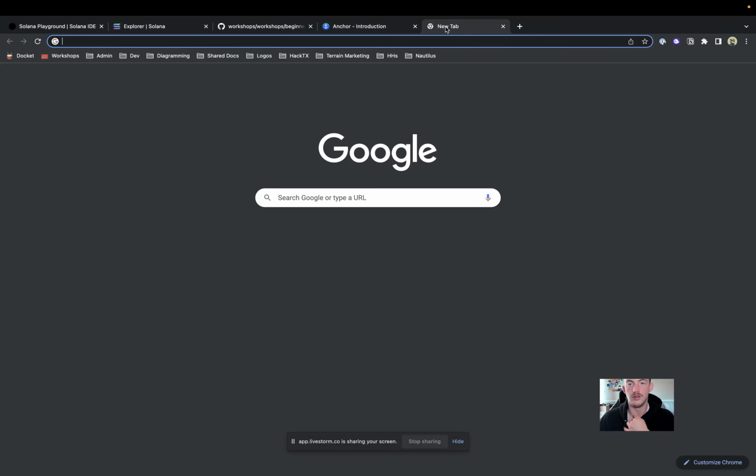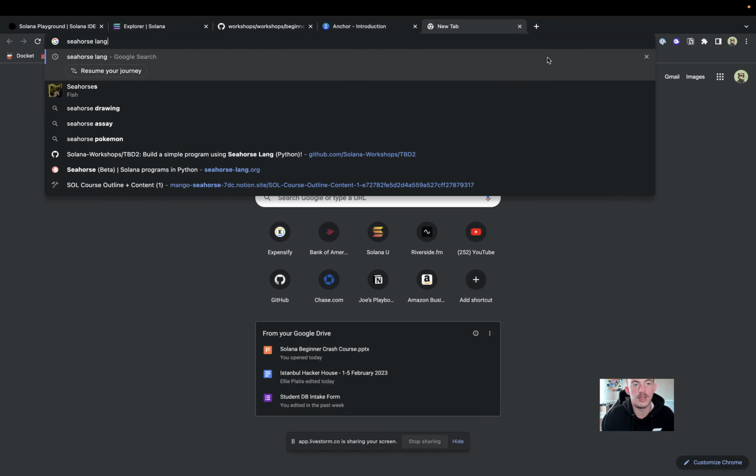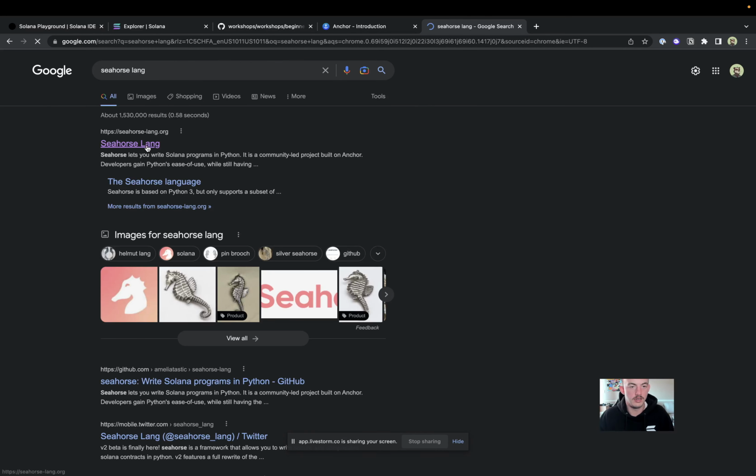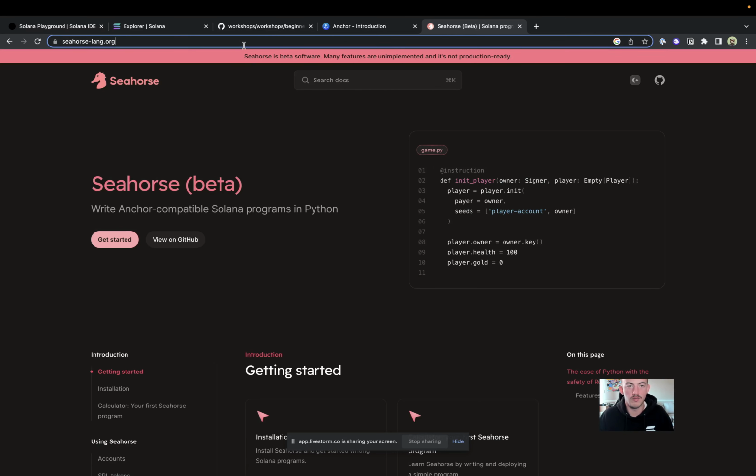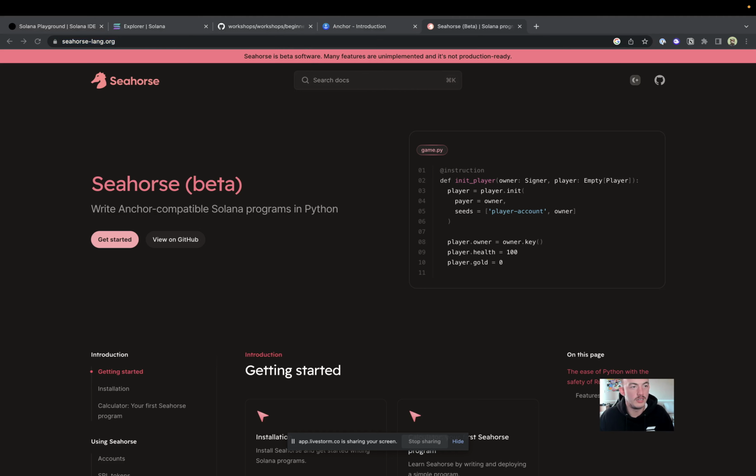There's also a newer framework called Seahorse Lang, and this is basically going to let you write all of the code in Python and it will convert it into Rust. So both options are valid. Seahorse is actually being pretty well built out lately, so you're going to have more and more functionality being added. Eventually, hopefully one day, you'll be able to do anything you can do in Anchor with Seahorse.